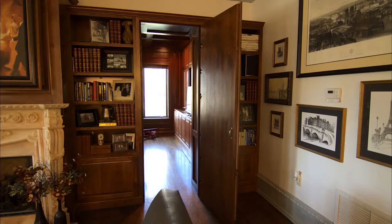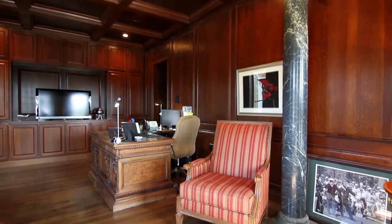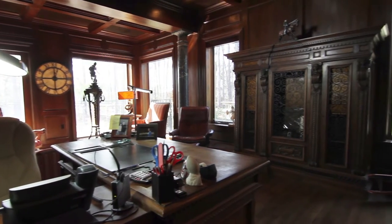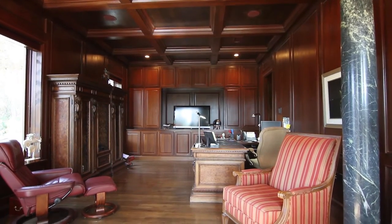Back in the living room is a secret door that leads to a richly appointed office — it just looks like it's another part of the bookcase. The wood on the ceiling, the wood on the floor, and the wood on the walls are all dark, designed to be that way. When I want it light, obviously the blinds are up and I've got a lot of windows. It's the best of all worlds.